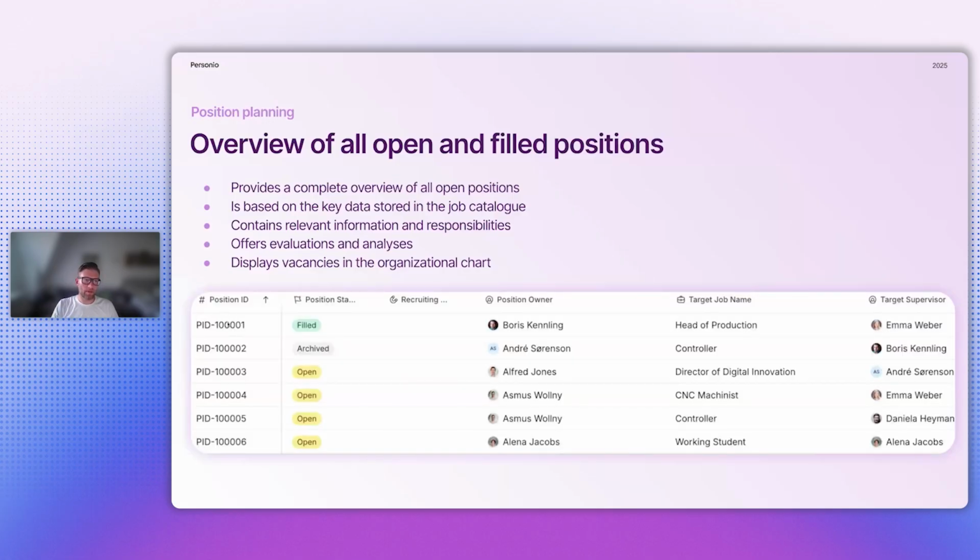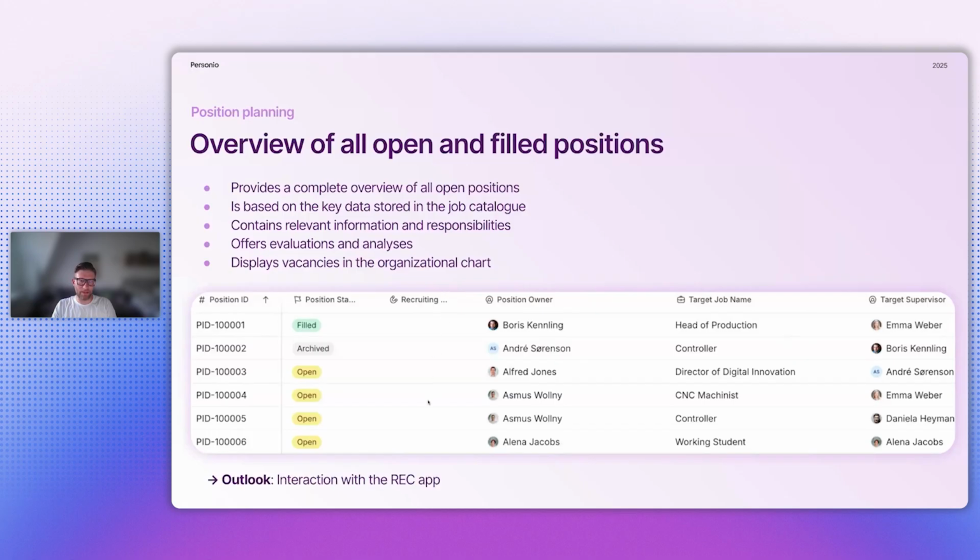So again, here's a screenshot. You can see here for every position that you would like to fill, it creates an ongoing position ID. And then you see if it's filled or archived or still open. You see the position owner, who's responsible for this position. You have the target job name and the target supervisor of this position. And as you can see here, there's also a tab for recruiting.